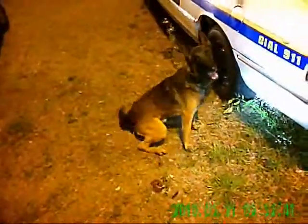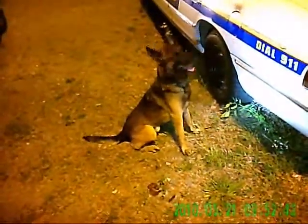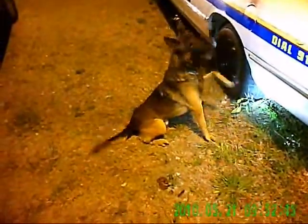And he realizes it's not a strong odor. Search. What you got? Right there? Right here? And he's not wrong. So typically I would reward him, but I'm going to reward him on this last one. Good boy. Loose. Here. And we're going to go to this car here. Here. Search. And he's scanning that vehicle, which we want him scanning this one.